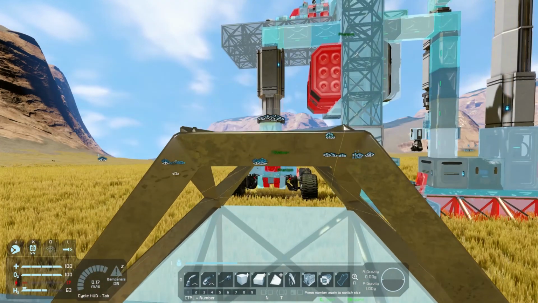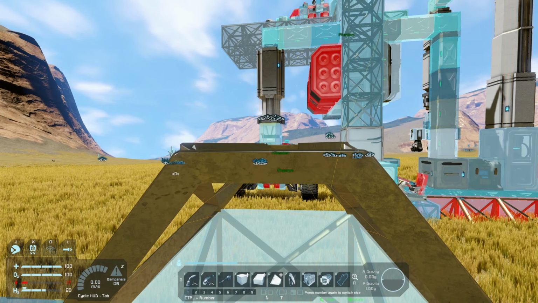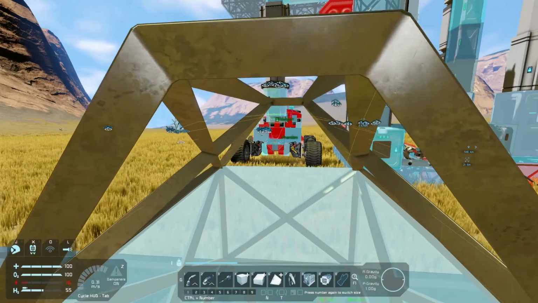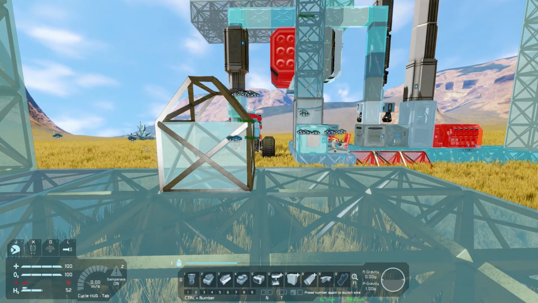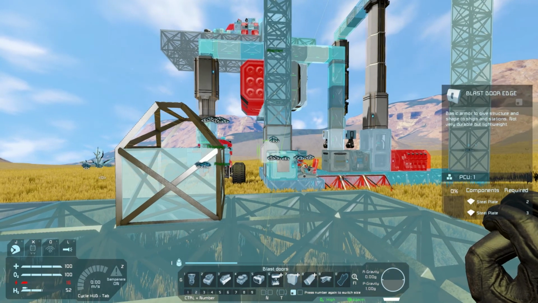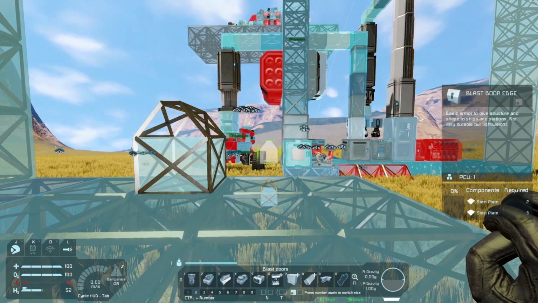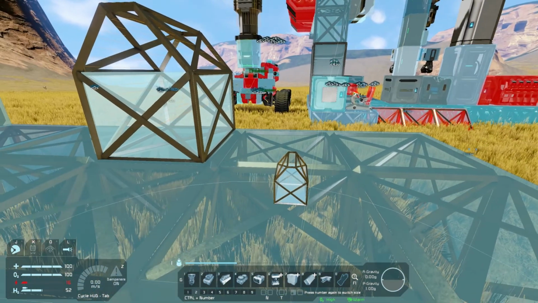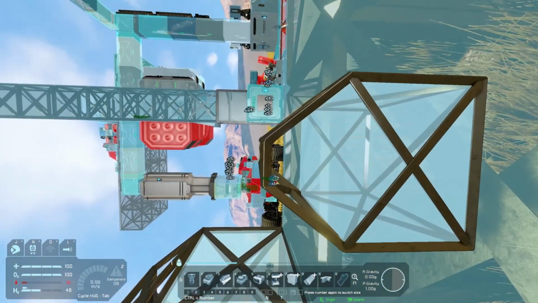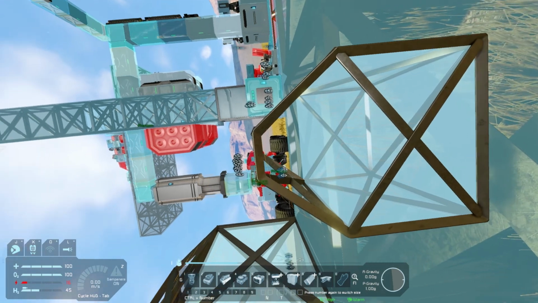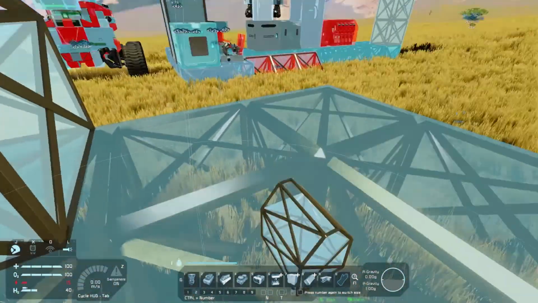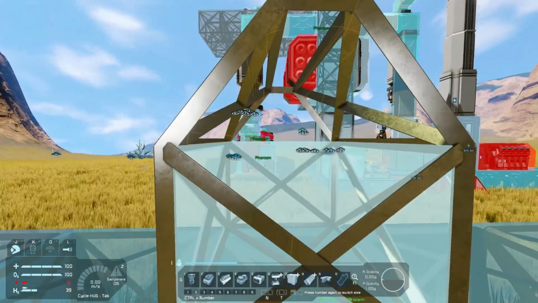That means we can make things look like they are completely closed because the visual part of the block can pass through objects, as the physics volume is smaller than it. An important thing to note about blast door blocks that I will just cover briefly is that the small block variants are not the same as the large block. If I drop this down, you'll see that yes, it's using a cylinder, but this cylinder is larger than the visual volume. It extends out to the full length of the tip or just barely below it. So you're going to run into problems if you assume this behavior when building stuff in small grid.